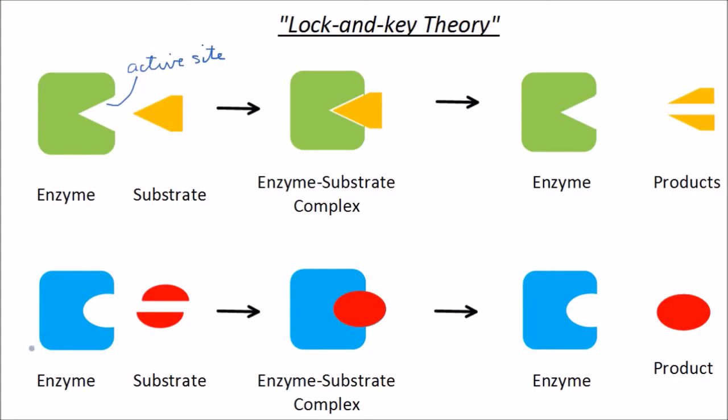At the bottom here is an illustration of an enzyme that takes the substrate molecules and builds them up into a larger molecule. So the product is a larger molecule than the substrate. So once again we have our active site and the substrate molecules will fit neatly into the active site. Then we have an enzyme-substrate complex where they are together and the enzyme is doing its work on the substrate, and then the product will be released from the active site. The enzyme is free to work on another substrate and the product was released and now it's a larger molecule than it was before. And this is called the lock and key theory or the lock and key mechanism.